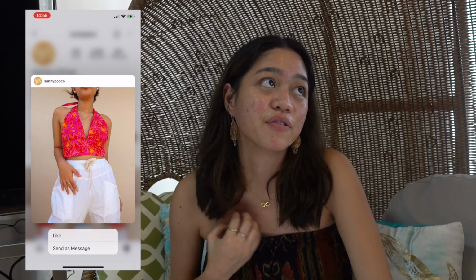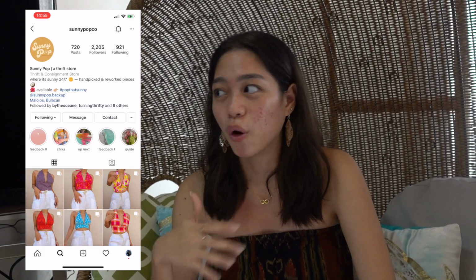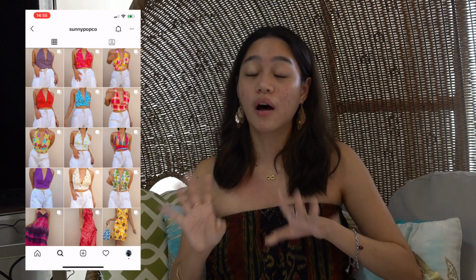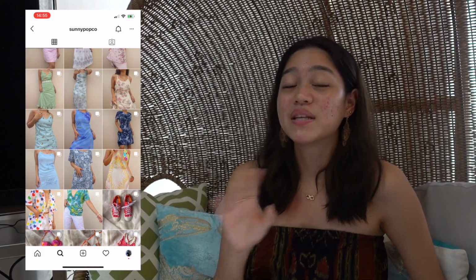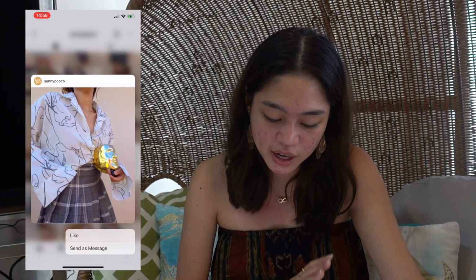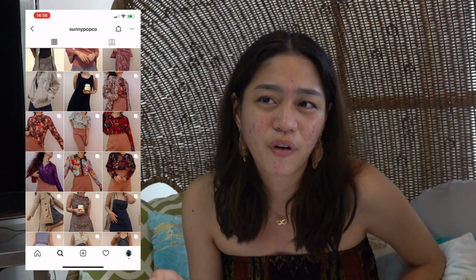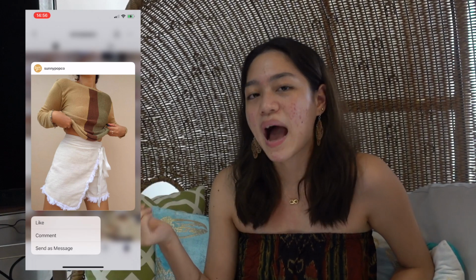So this Instagram thrift shop only became one of my faves very recently. I stalked their IG and they've grown quite a lot since their very first collection. I specifically absolutely love their last two collections. Again, they sell thrifted and reworked items. Specifically reworked halter tops. Like they have lots of those and they're really nice. They have lots of bright colors and fun patterns. Their price ranges from 250 pesos to 650 pesos. So it's like affordable and saks lang. Actually, it is quite affordable since it rarely goes up that high. It's only the reworked items that go up that high. So yeah, I would say it's affordable then.